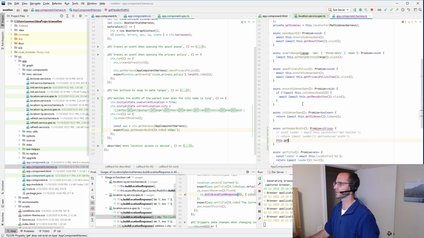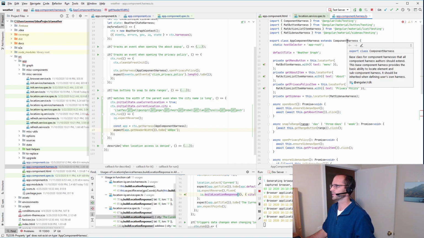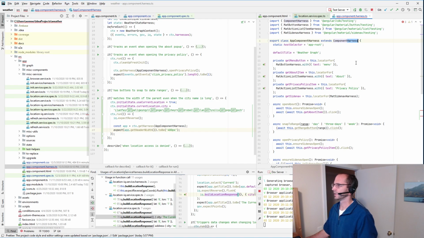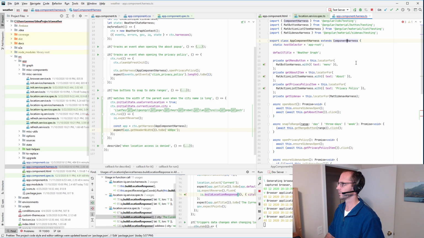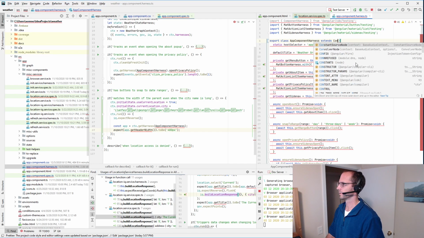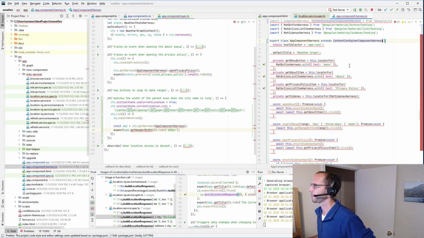So this dot get... there is a special subclass to get sub harnesses. What's that called? Something with content is in the name, I think. Content... Ah, ContentContainerComponentHarness.